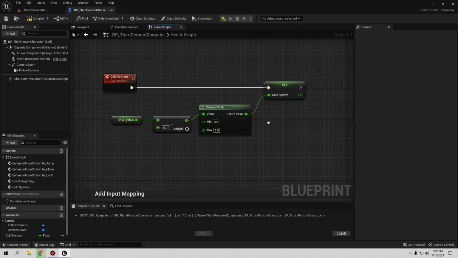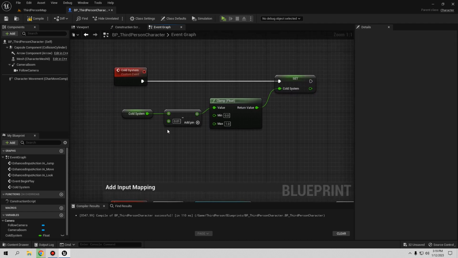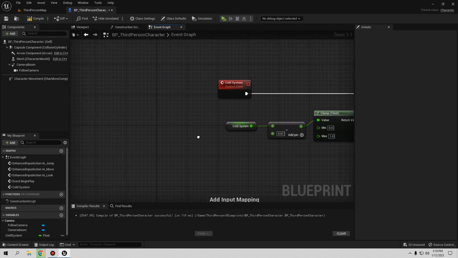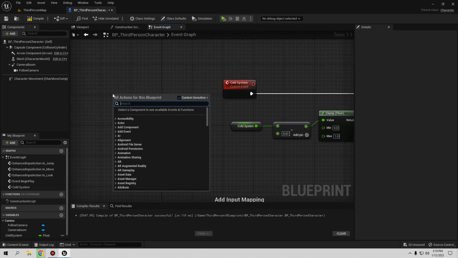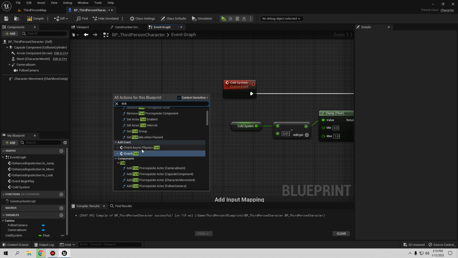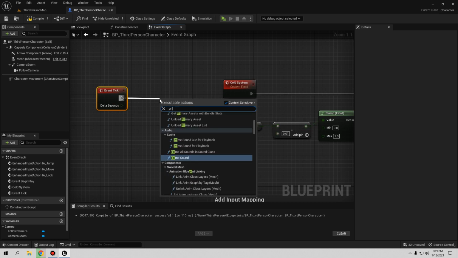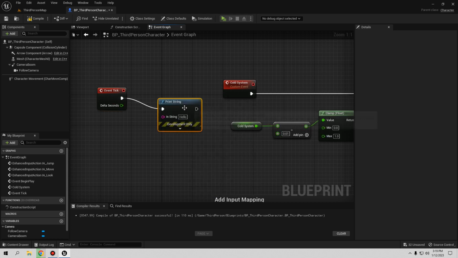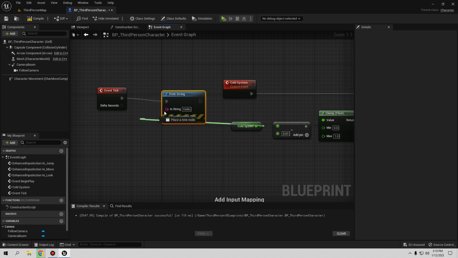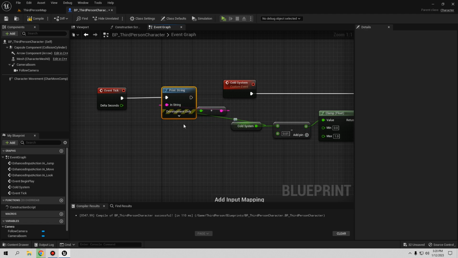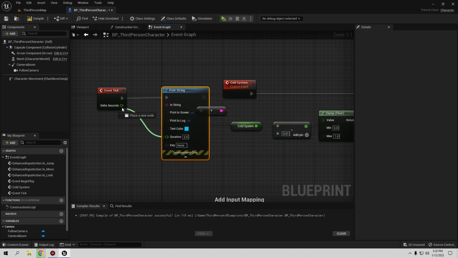Simple like that. So now we have this when they start. When they start, they want to press 1. So for checking it, we can, for example, right click, go to the tick node, and use it for testing purposes. So let's go and tick, and let's set call system. Let's print the string first. I want to connect the call system to the string. So we have the converted screen, and also the duration connected to delta seconds.